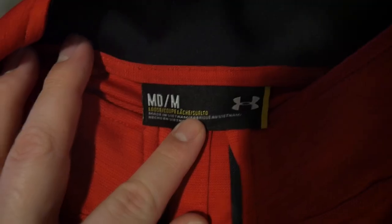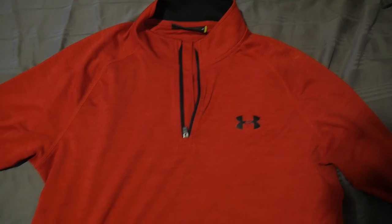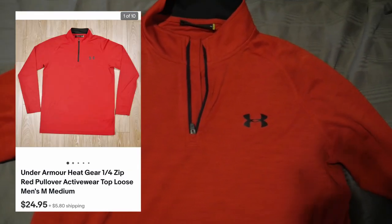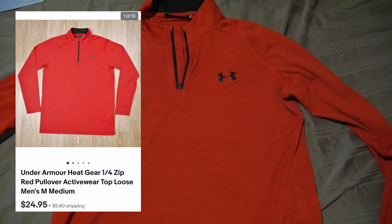It sold so quickly — I didn't even put it away yet. Just listed this a few days ago. It is this Under Armour pullover, like a lightweight pullover, older tag, size medium. It's in great condition — no stains, rips, or anything really. Picked this up at the local thrift store here and picked it up for only $3.50. Just sold it for $25 plus shipping. Not a bad deal at all.